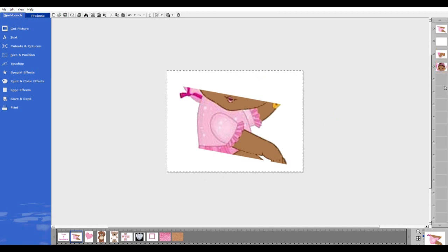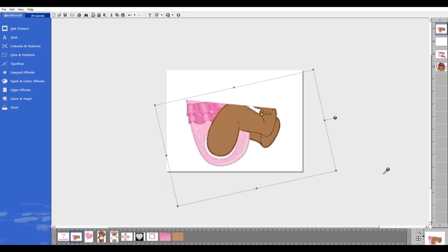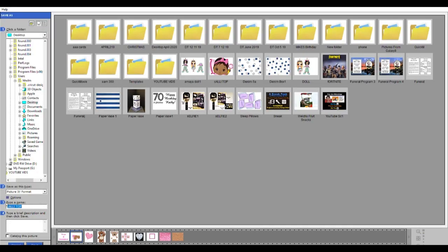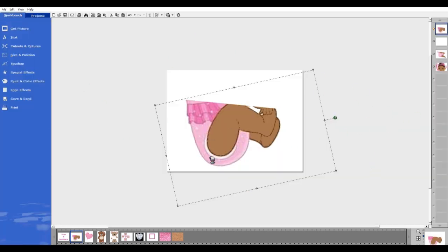Going to do the same thing I did before. I'm going to drag Callie's middle all the way down to the bottom. Now I'm going to drag the next piece up to the top, which is her diaper and feet. And I'm going to do the same thing. File, save as, and I'm going to save that as Callie bottom. And I'm saving that in JPEG format. So I've saved all three of those pieces in JPEG format and I'll be ready to print them.